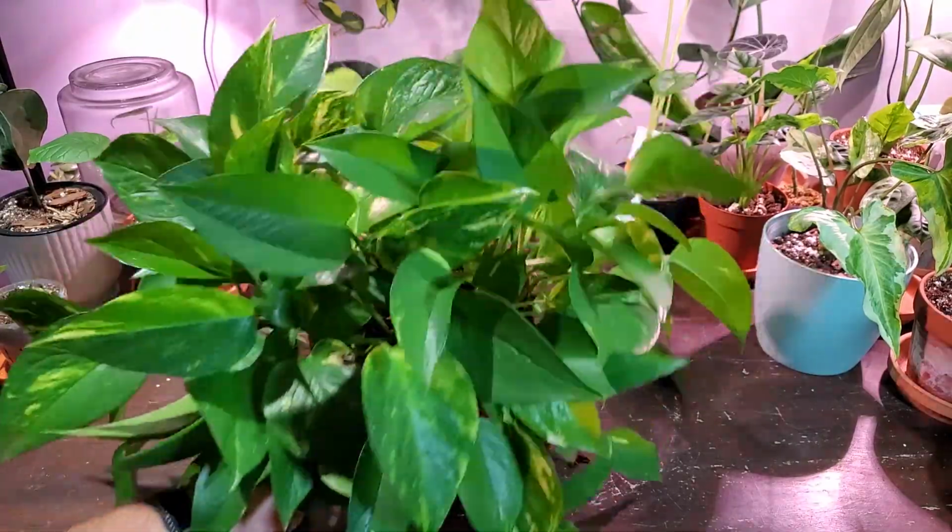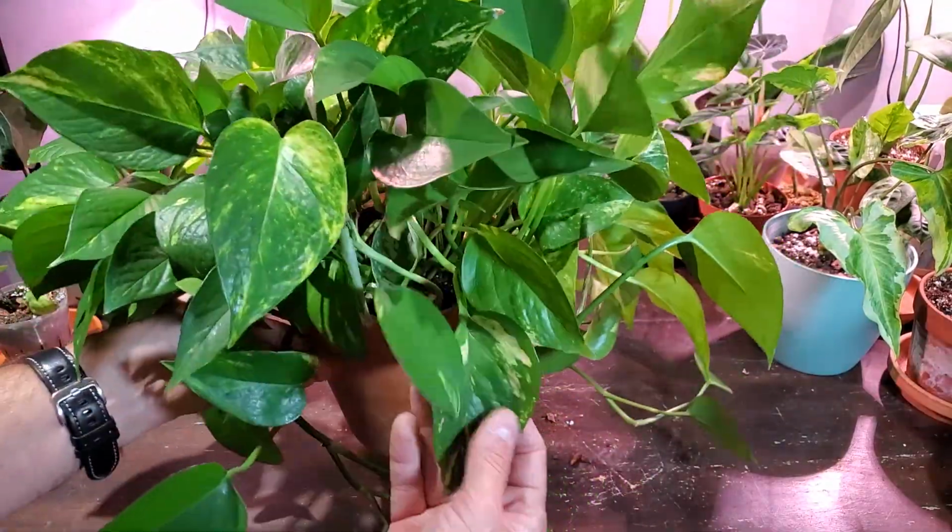But yeah, this is what it looks like, and I think it looks fantastic. Look at these leaves, look at this variegation. So that's pretty much it for my quick little pothos repotting project.